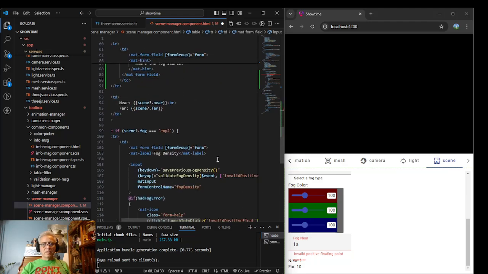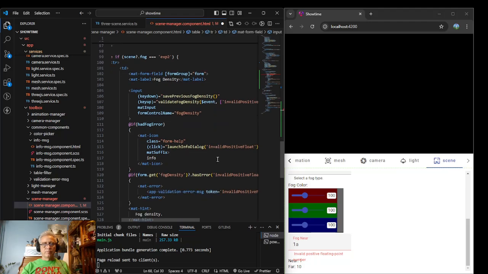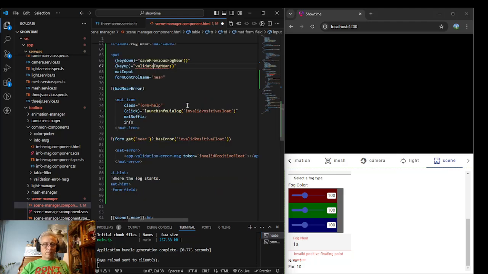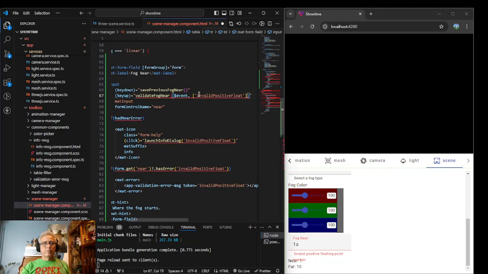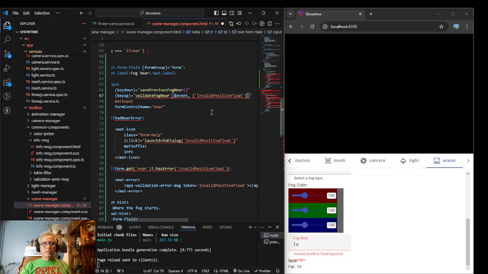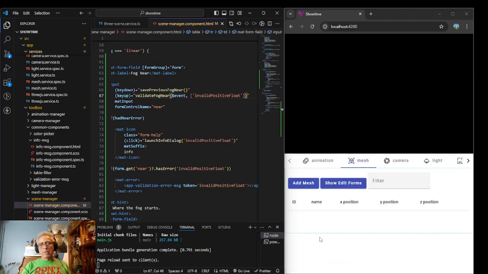Was I supposed to send it something? Yeah, I was supposed to send it 2 things. Now it looks like I added an extra paren. Let's see.